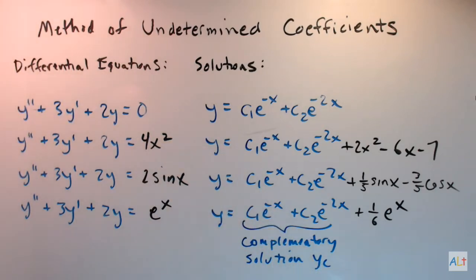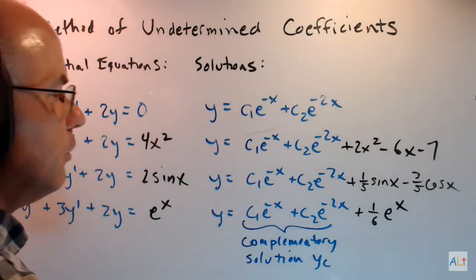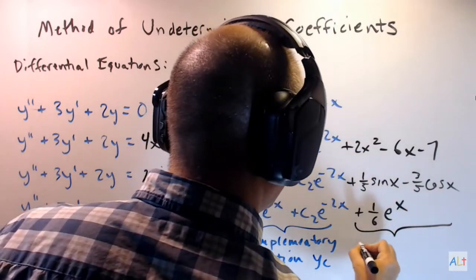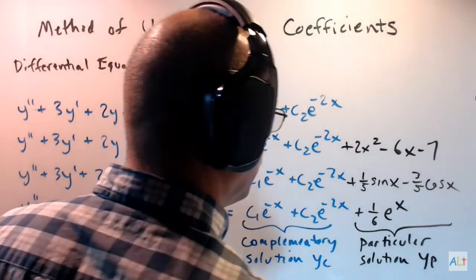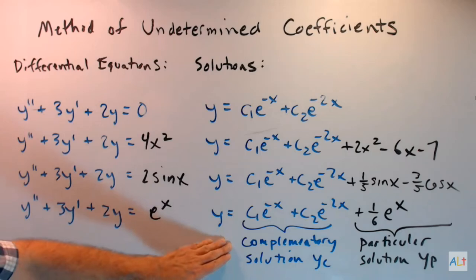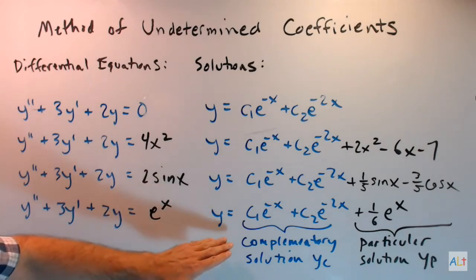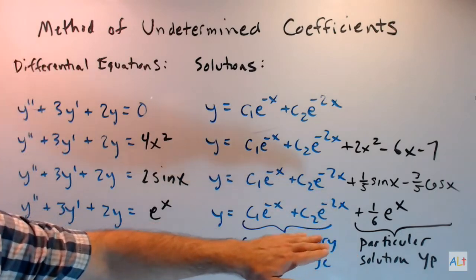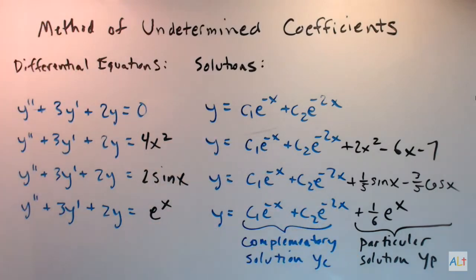Now, there are various ways to solve this homogeneous equation, but I'm going to skip all that. Have a look at my playlist if you need any ideas for how to do that. The second step is to use the method of undetermined coefficients to find these other parts of the solution. We call that the particular solution, YP. And you have to find the complementary solution first because the complementary solution can influence how the particular solution turns out. And we will see that happen in my second example.